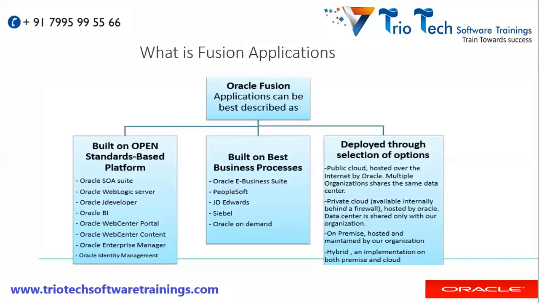Nowadays in the market, public cloud is the most occupied and most liked product, because in the public cloud there is no concern of management, as everything is managed by Oracle. There is no restriction on the data center, because again it is managed and provided by Oracle. Hence this is the public cloud which is used by huge organizations in the market nowadays. So this is the whole of Fusion application: how it is created, how it is deployed, and on what foundation these applications were built.